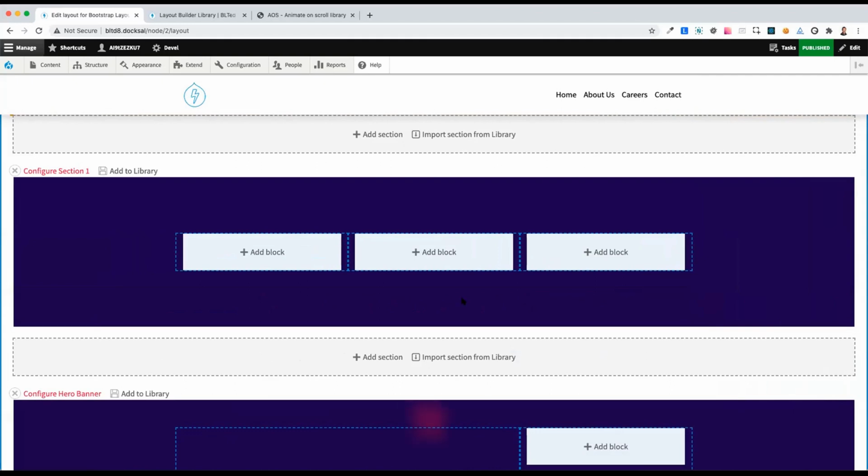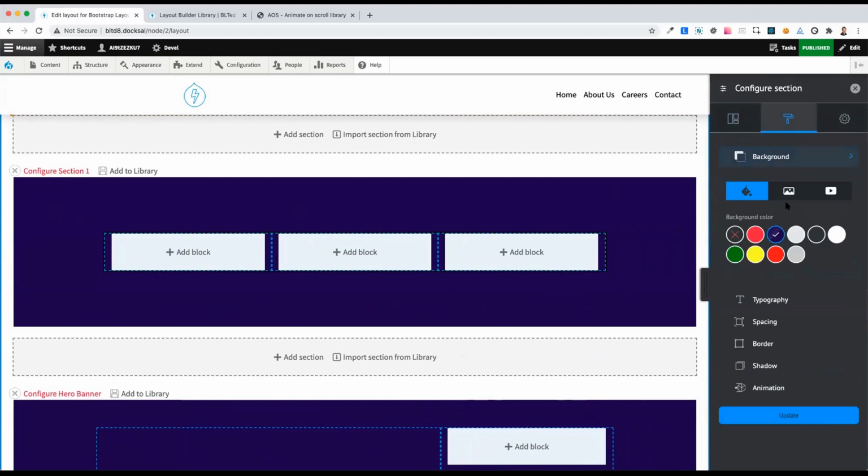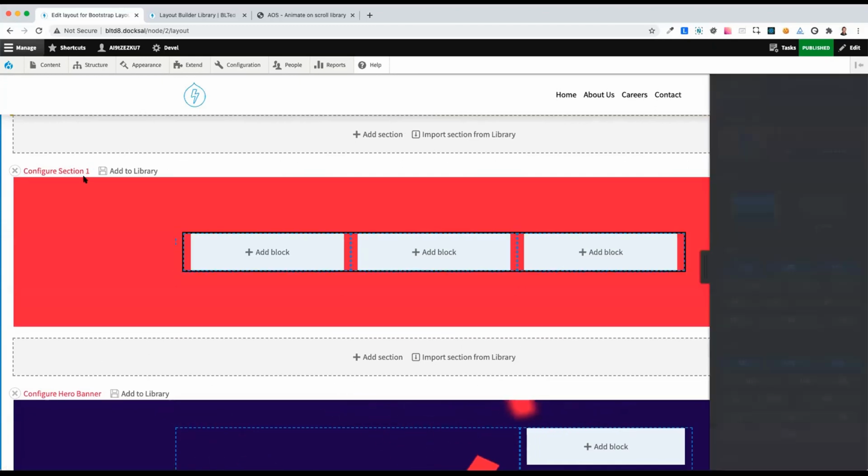So once you hit update, you'll see your section gets updated. And you can come back in here and start playing around with some of the settings if you wanted it to be a red background. So again, these are just assigning classes. We don't do a ton of inline JavaScript, which can be obviously pretty heavy on the performance side, as well as there's a little bit more room for error when you have a lot of inline JavaScript and CSS going on. So that's why we've gone with the class-based model.